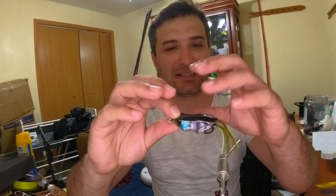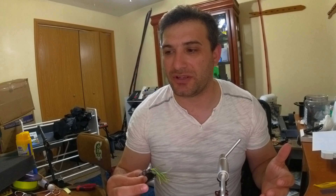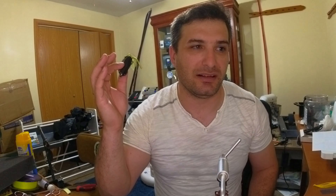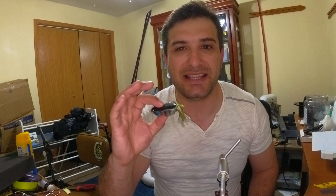It will not taste the plastic or whatever chemicals the lure was sitting in inside the box. It will be a natural food taste. If you notice when you're casting a frog or any type of lure, you keep casting and then you catch one fish, and then you start catching more and more — that's because now that lure has some kind of amino acid or food taste on it.